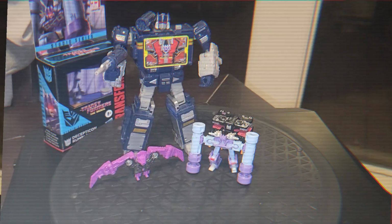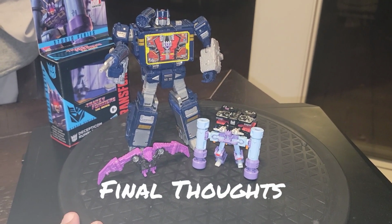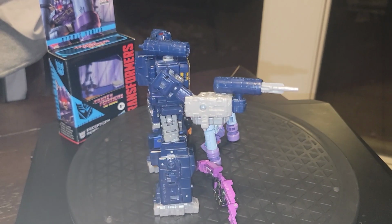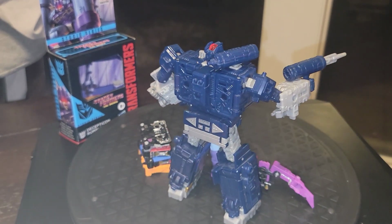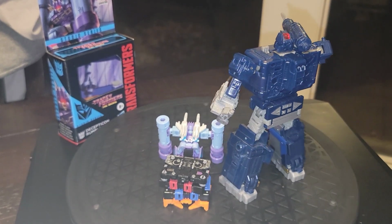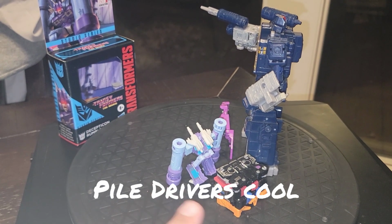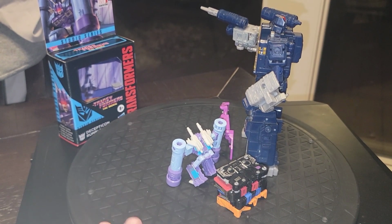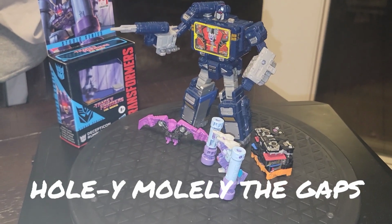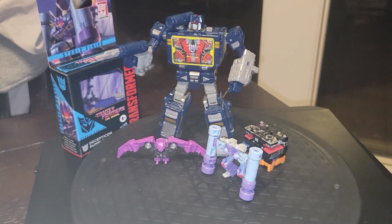Thanks again for watching. And on to some final thoughts with this Rumble from Studio Series. It's nice they got a more tune accurate version, but it'd been nice to see, you know, with the costs going up, that he get more articulation, be able to utilize more than just what you see there. And while the extra accessories are nice and is an upgrade from these guys over here, it still has many shortcomings unbecoming of it. But that won't stop us from buying Frenzy when it comes out.